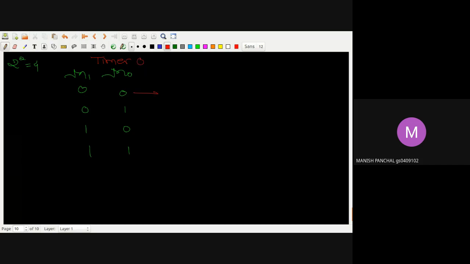So what will happen in this case? What will happen if I am saying this is my timer 0? So this is called the mode 0. Okay. So in this mode 0, your count value will be different. So this count value is called a 13-bit timer. Okay. Means the value of count will be 13-bit, not the 16-bit. In the case of this mode 1, we can say it is a 16-bit timer. Okay. Means the whole value will be used for this one.